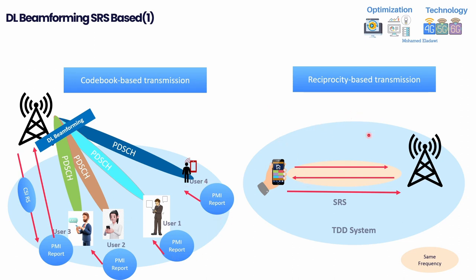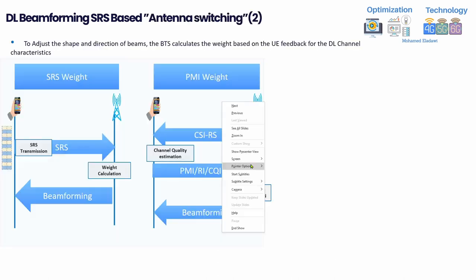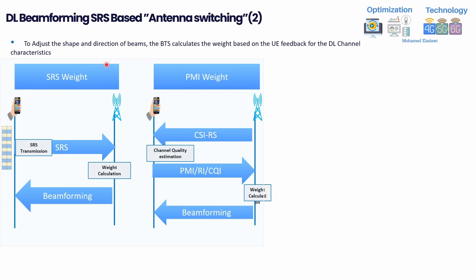However, as you know, in a TDD system we have the concept of channel reciprocity. Channel reciprocity means that TDD is using the same frequency for uplink and downlink. This means we can use uplink feedback to estimate the downlink channel propagation, which is where the SRS will take a place, or take over in this case. So if you have the possibility in your network to enable the SRS feedback, it can give you some gain, and I will explain in the next slides where the gain can come from.